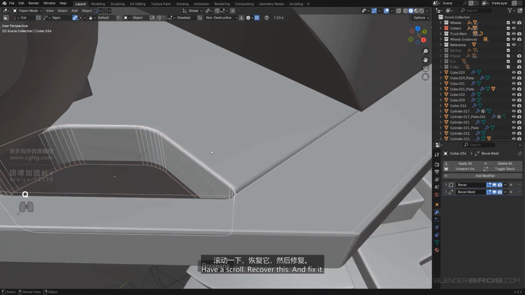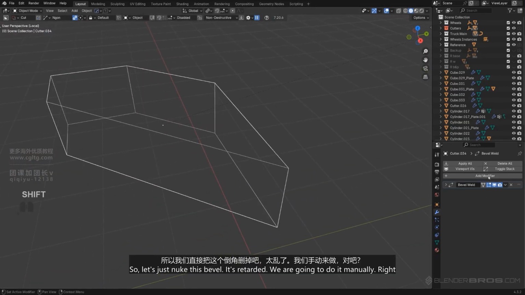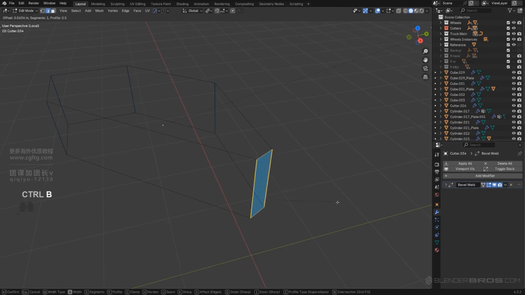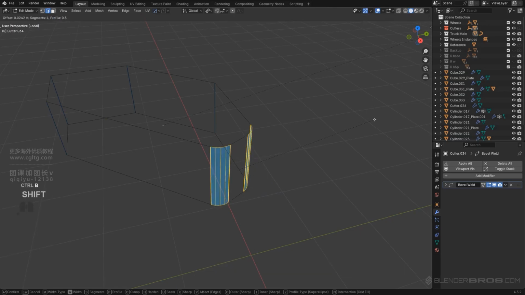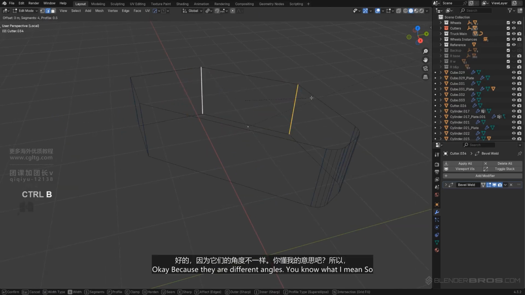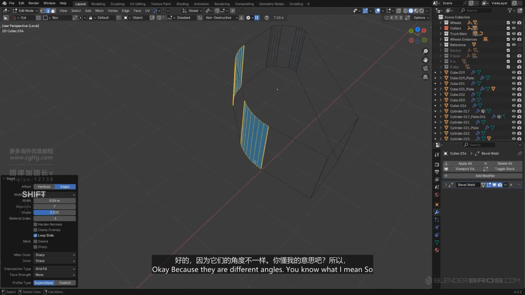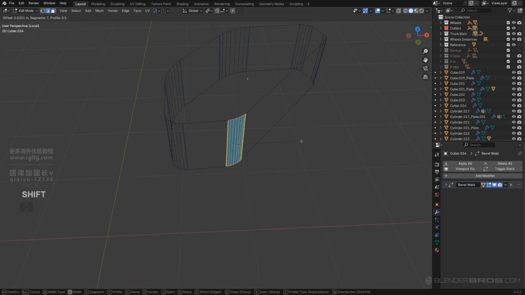Have a scroll, recover this, and fix it. So let's just nuke this bevel. It's bad. We're gonna do it manually, right? So let's run this, and we're gonna run bevel here. Bevel on these two. You wanna run these bevels separately, okay? Because they're different angles. You know what I mean? So like this angle is different than this angle. You see what I mean?